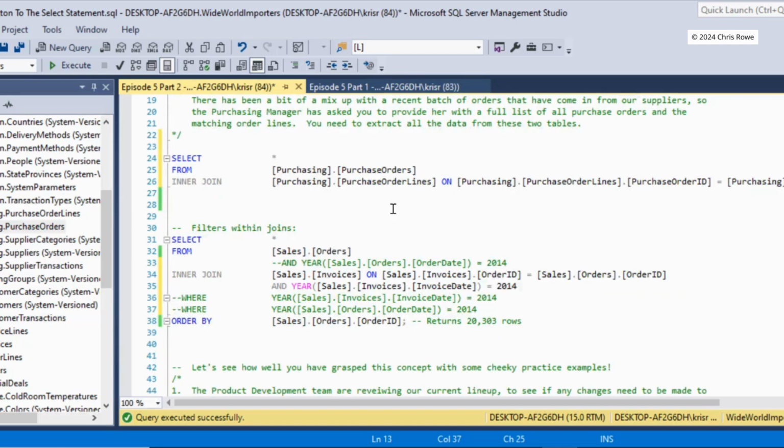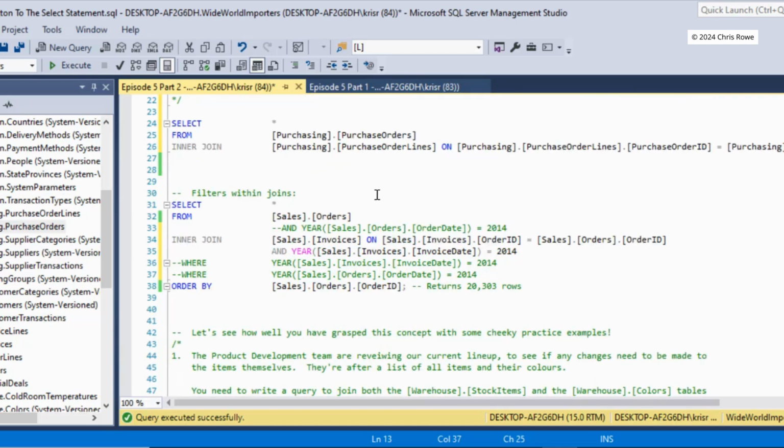And we've also covered filters within joins. So if you're using the inner join, you can put an and then you'll filter in there, or you can simply use it within your where clause if that's what you prefer to do, and you'll get exactly the same results when using the inner join.